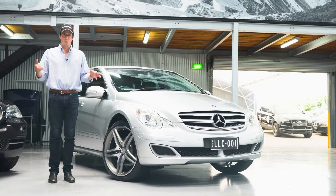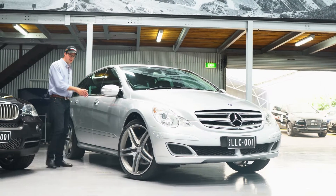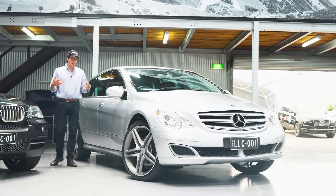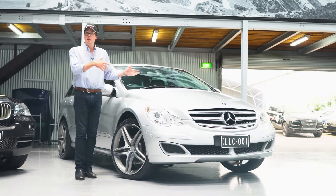Now, you may say, why would you have a long wheelbase? Well, there's a very simple reason why you would. Just have a look how much room you've got in the back seats. It's absolutely incredible. It combines the best aspects of the Mercedes-Benz ML with the space and convenience of the rear seat of an S-Class.